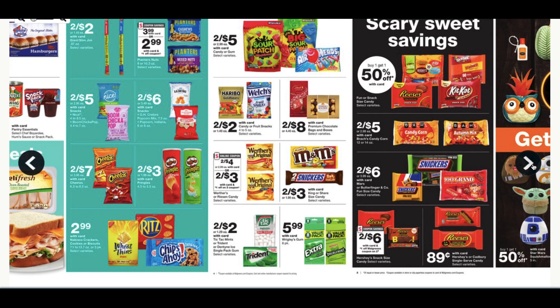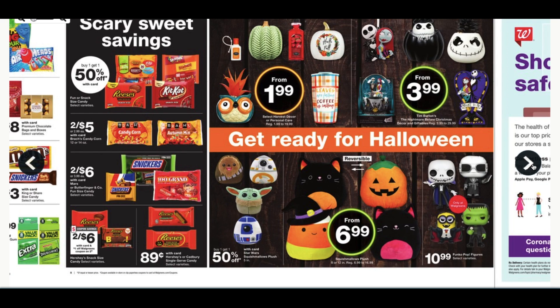The nice thing with CVS is I had CRTs to work with, so since we didn't have that many food coupons, it was good to work with those. Here is some decor stuff — I love the Nightmare Before Christmas, and they do have some of that in store. My daughter loves these plushies. She likes the Candy Corn one; she wanted the bigger one that I think was $12.99. And these Funko Pops are really cute — my son likes the Dracula. There are a lot of fun ones there.